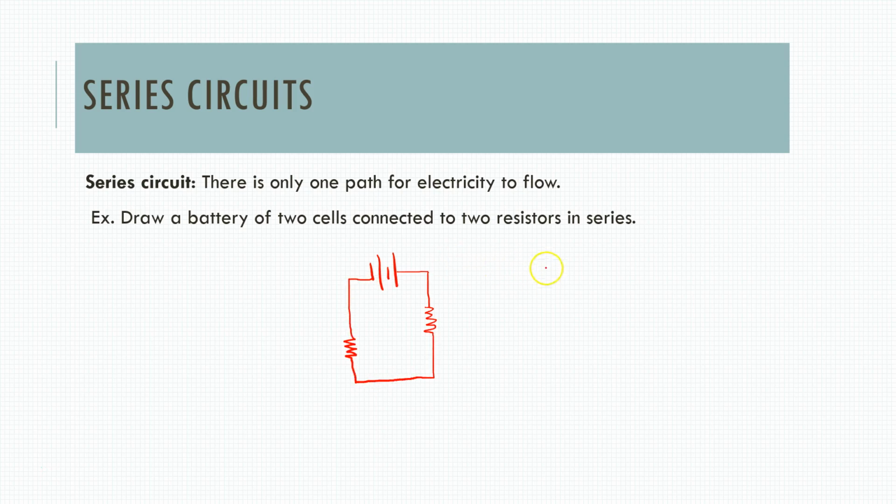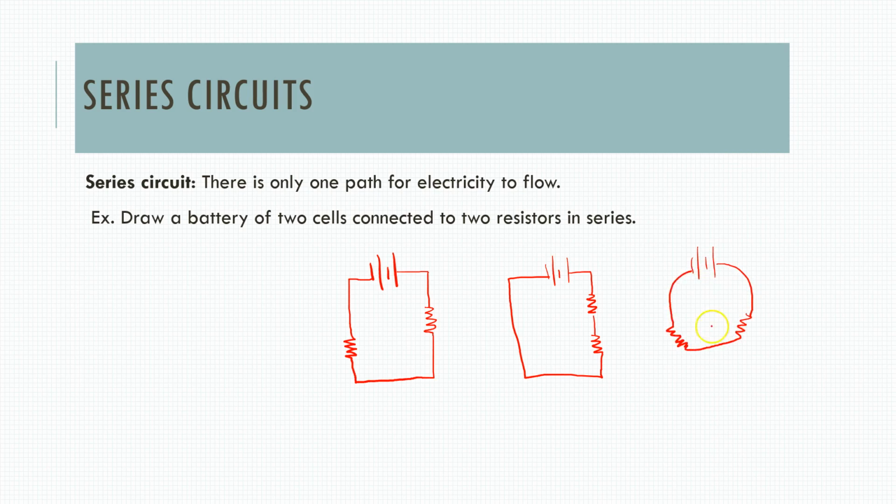For the sake of this lesson, I'm going to draw this a couple different ways, just to make sure that you understand. I could have drawn the one on the left or the one on the right. Both of those have two resistors in series. We could get all fancy and draw a circle. Nobody says that it has to be a square. All of these are showing resistors in series, so you get the idea.